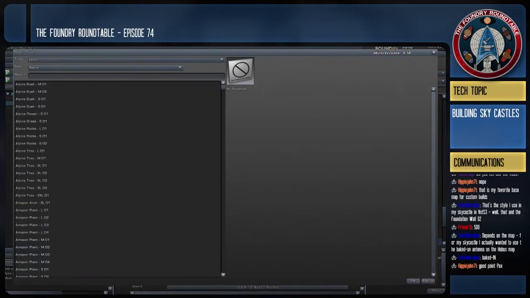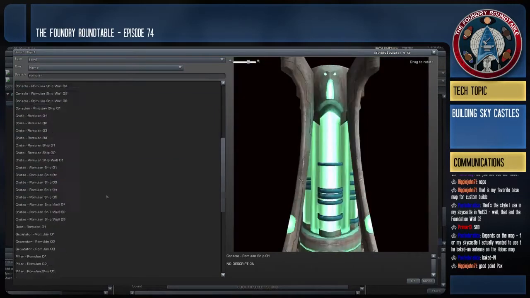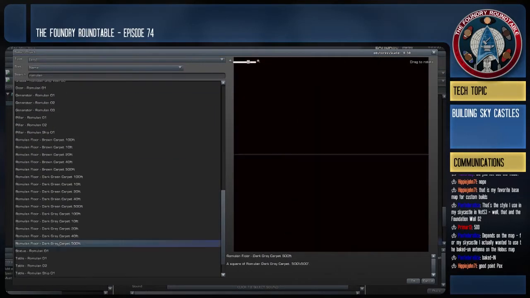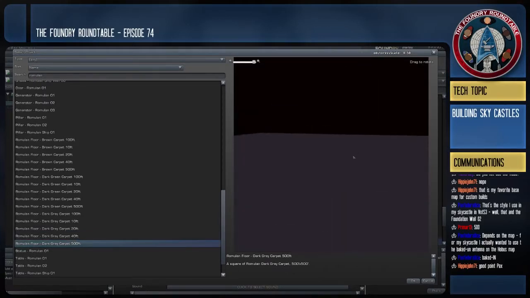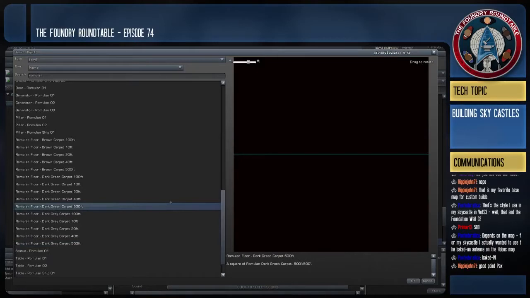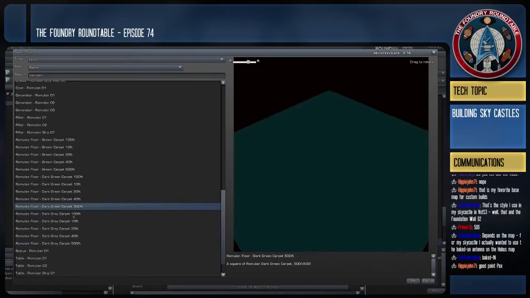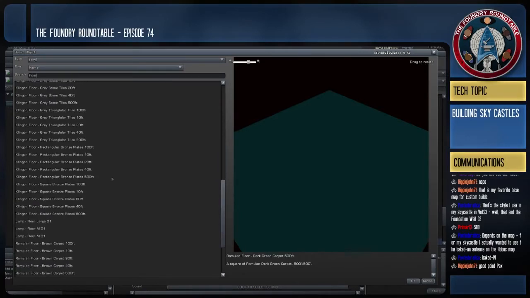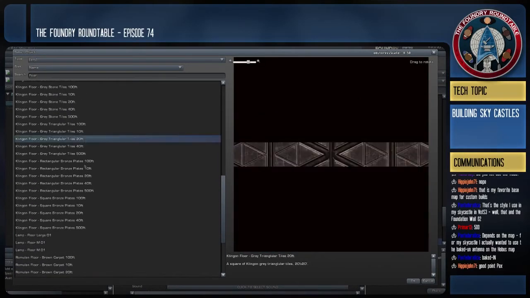So what you need to do here is change the floor object we already have to the carpet. I'm thinking the dark gray will work nicely. Dark gray. I think the green might just be a little bit too much. Although, look at some of the other colors we got in the other factions.